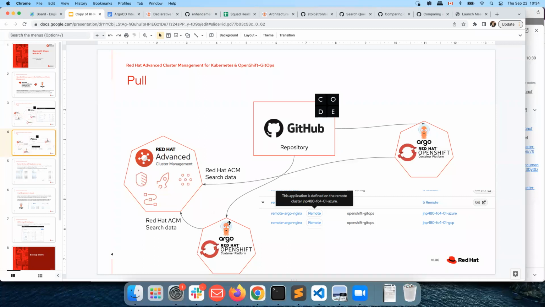The second one is, since each ArgoCD instance is running on each managed cluster, after they finish their local deployment, we need to find a way to report all of these ArgoCD application statuses back to the hub cluster into a central place for visualization.